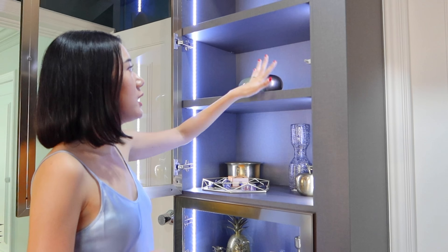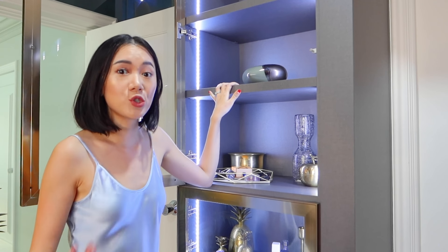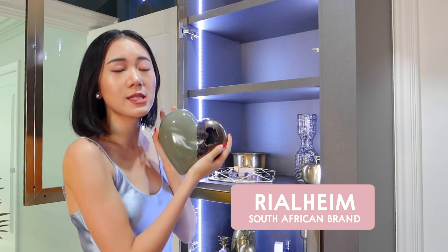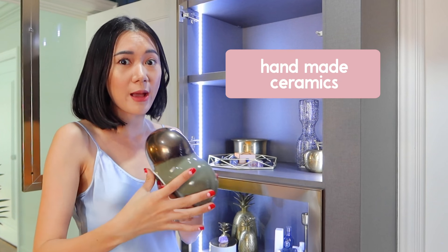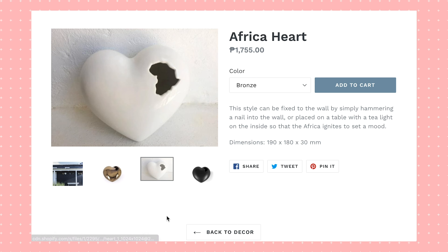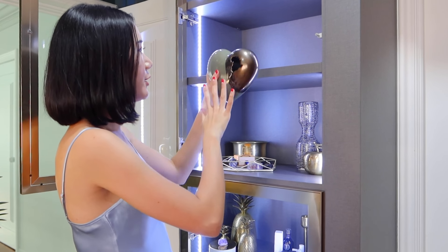There's not a lot of things here yet because I really wanted to fill it with stuff that we buy from our future travels. So we just have some of my decor from my previous room tour. This is Ralheim, a South African brand that we also carry in Krio Cavern. They're all handmade ceramics — that's why if you buy ceramics from Krio Cavern, not one is the same as the other because everything is handmade and hand-painted.